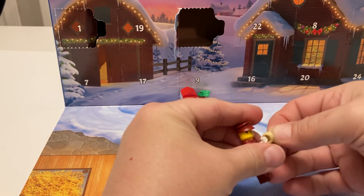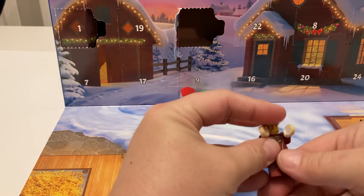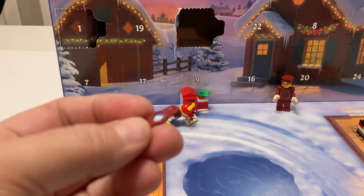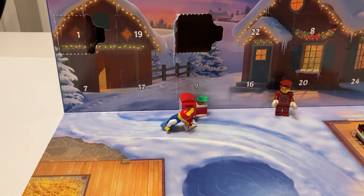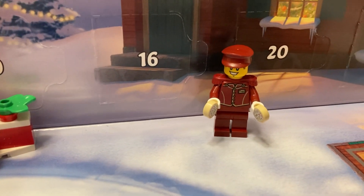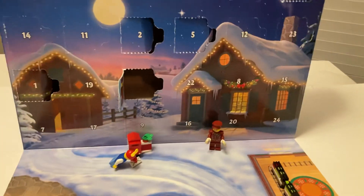His name is Tippy, so I'd say he's more like a bellhop kind of guy. We're going to stick him here by the building — there's a leftover piece too. So for the sixth day of the Advent Calendar we get Tippy. Join us tomorrow for day seven of the LEGO City Advent Calendar!